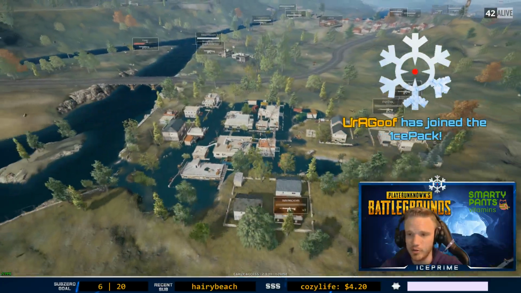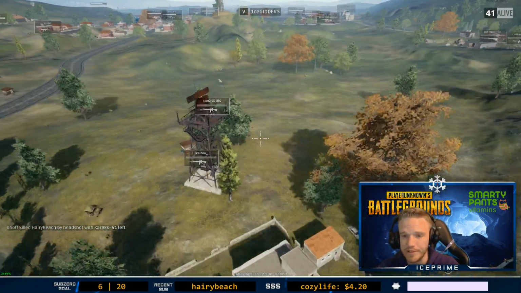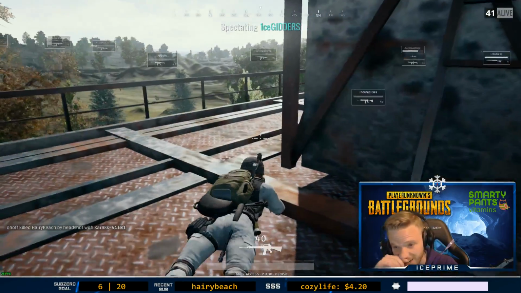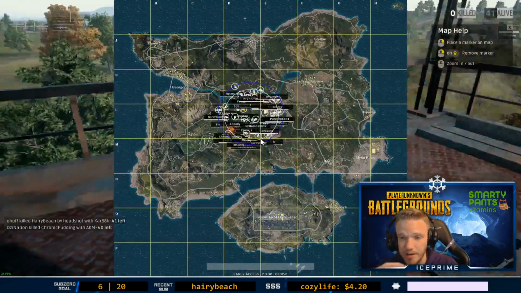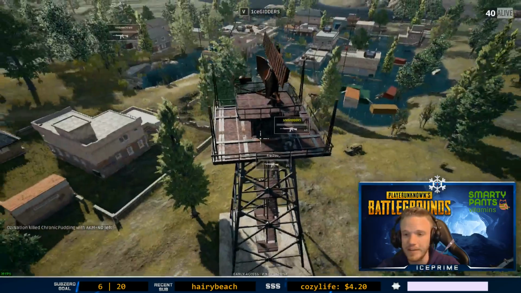N9 Cities holding down Atlantis. He's the sole survivor in there outside of Farazoo. And look at this, I didn't even realize that. Ice Gitters is up above on this tower. And what is he looking at right now? Not a bad position to be in at all. Pretty centralized in the zone. And I think Farazoo knows that he's there.